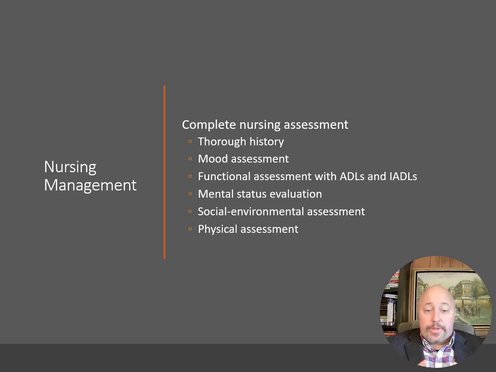From there, we'd move on to things like mood assessment, depression. Psychiatric issues are very real and very common. Also, functional assessments. We talked about those ADLs and IADLs, activities of daily living and instrumental activities of daily living. Their mental status evaluation, their social environment assessment, and that physical assessment. This is all going to combine to determine the care moving forward that this patient requires.